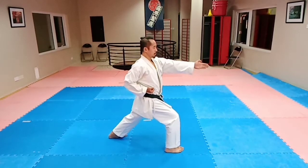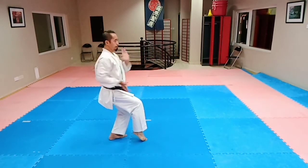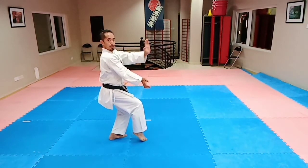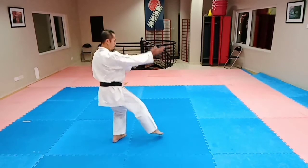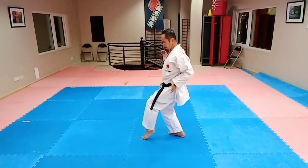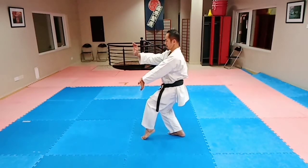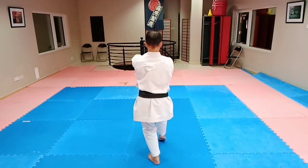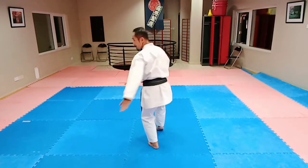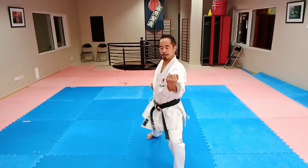Next, ichi, ni, back, step your right leg, ichi. Cat stance, okay, cat stance, ni, san, go to the right side. Cat stance, this way. Next, step your right or left leg with uchi uke, uchi uke.